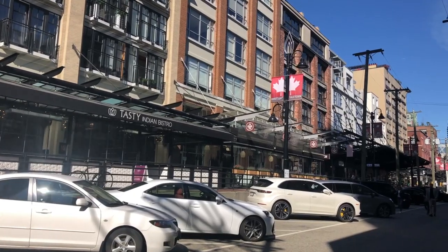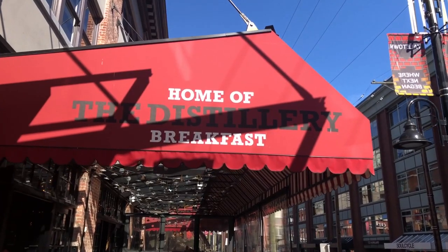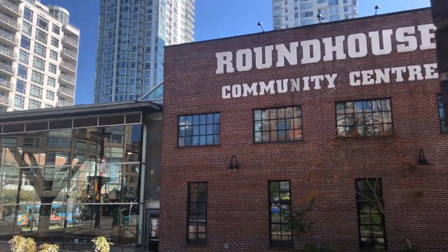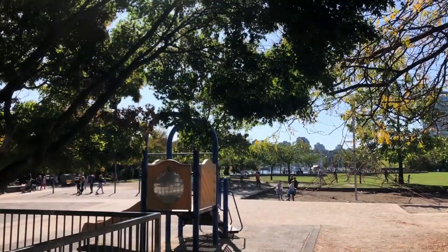Yaletown is the hip, vibrant, and energetic part of this city. You're going to find lots of bars and nightclubs here, as well as fantastic restaurants and shopping. And yet, just a couple of blocks away right in this neighborhood, you've got L.C. Royal Elementary School, the Roundhouse Community Centre, the waterfront just a half a block away, Urban Fare, all kinds of grocery shopping and coffee shops — everything you need amenity-wise right here. You're in a much quieter neighborhood and just a few blocks away from all the hustle and bustle of Yaletown. So if you have a family, if you're a young family with kids, this is a terrific lifestyle for you. Yaletown is currently selling at a 30% sales ratio, putting it in a strong seller's market.